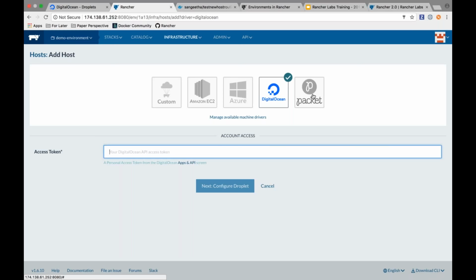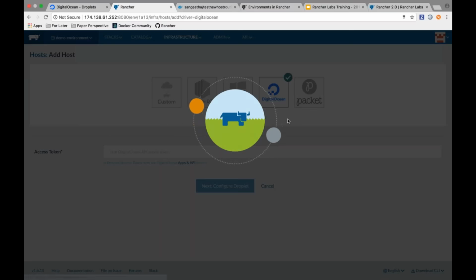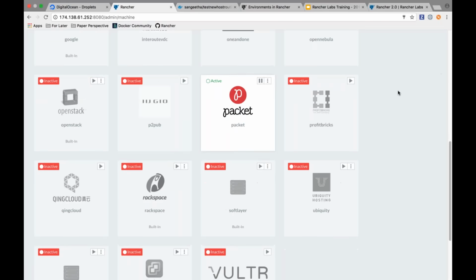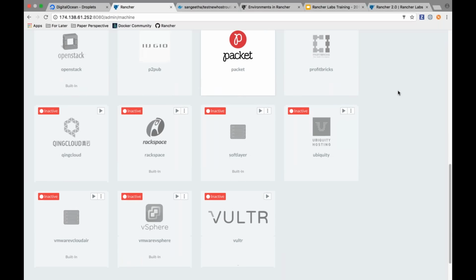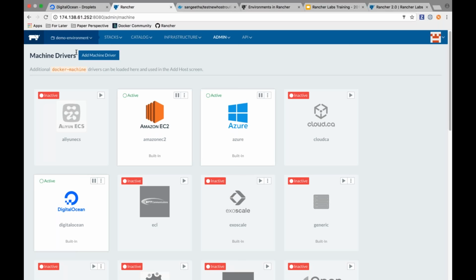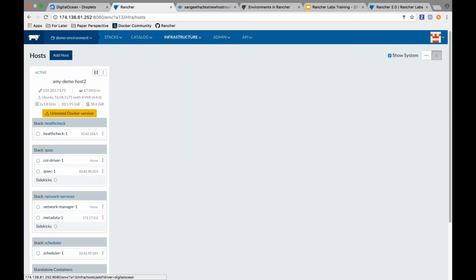We can use DigitalOcean, Packet, Azure, Amazon EC2 instances. Let me click on the Manage Available Machine Drivers section. We have a bunch of different machine driver options here as well that you can check out on your own time. The ones that we automatically enabled were just the ones that were most commonly used.